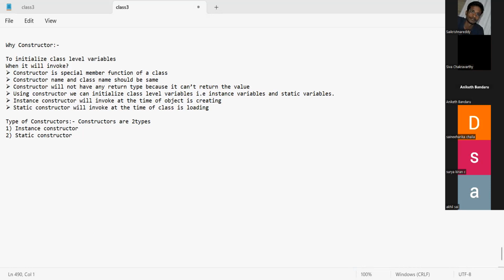If you are not passing any values inside the constructor, the default constructor will initialize the same values to every object. So in order to overcome this, we use a parameterized constructor.